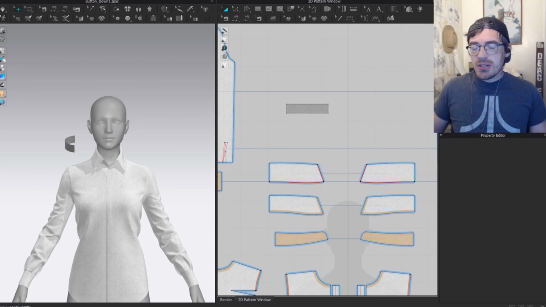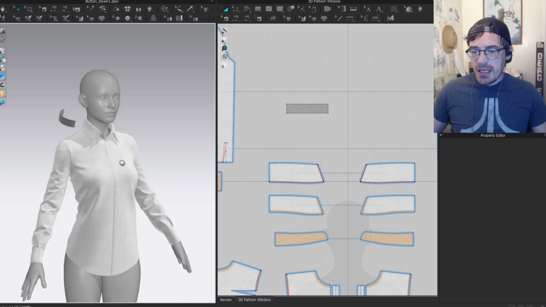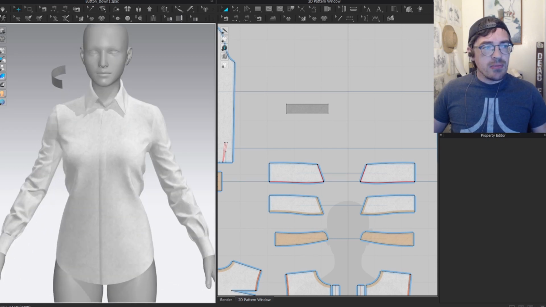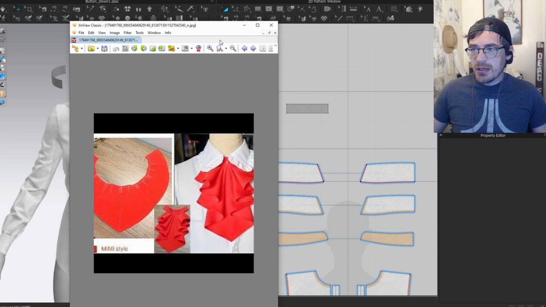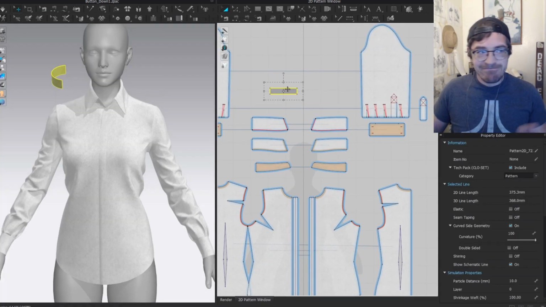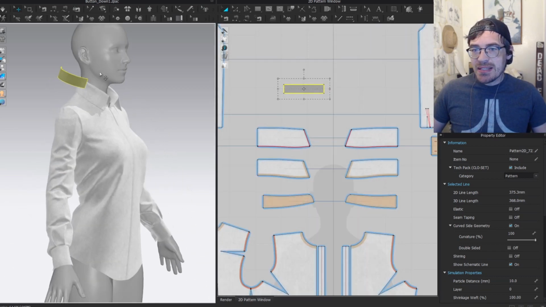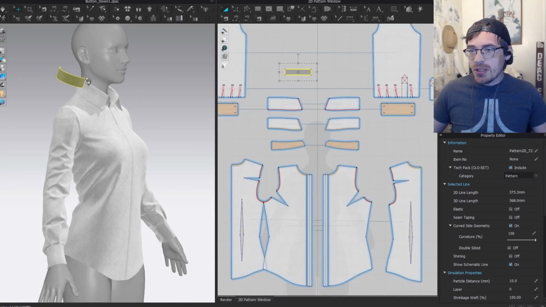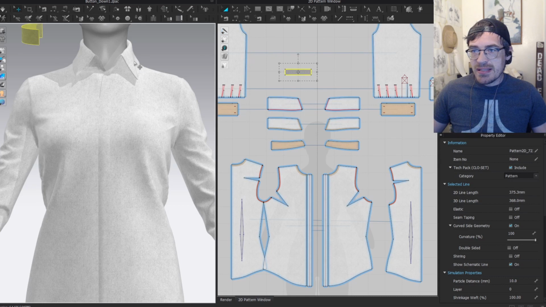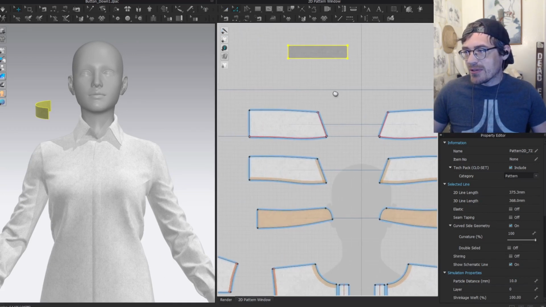All right, so what I've got here is just a basic kind of button down shirt. And what I want to do is put this ruffle kind of up under the collar here. So I'm going to set that up right now, just because it's easy. So what I did is I just dragged out this kind of piece that's going to go around the neck. And what I want to do is stick it underneath this collar. Now, this seems like it's kind of tricky to do and not fun, but it's actually really easy. And this is one of my favorite tricks to do.